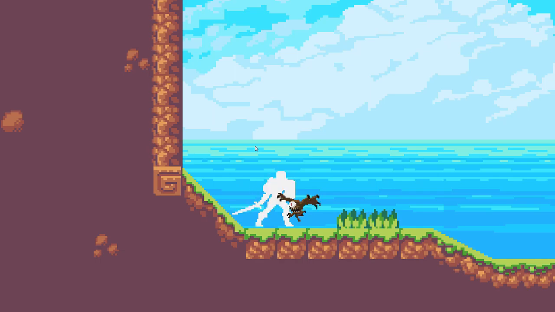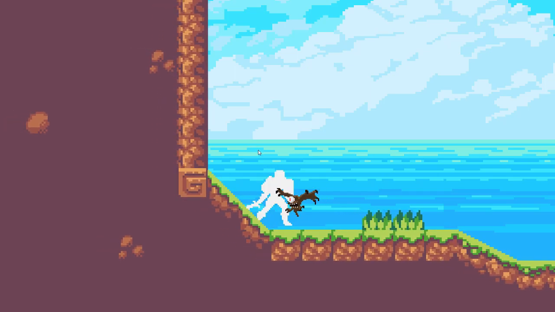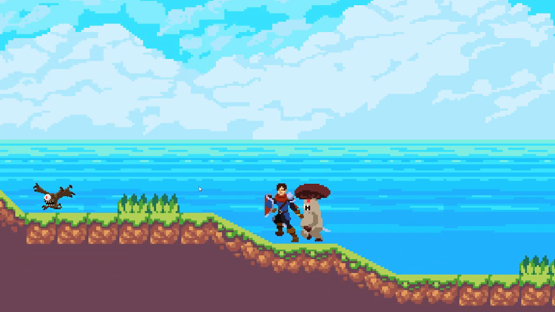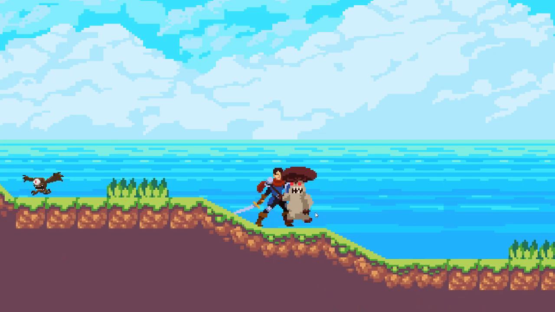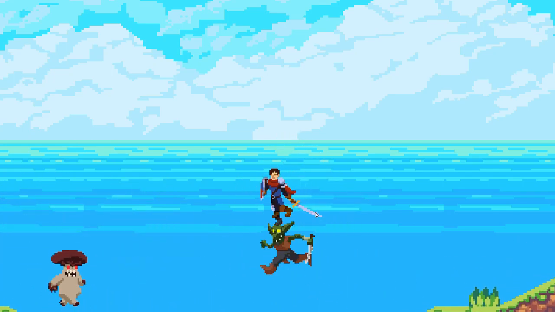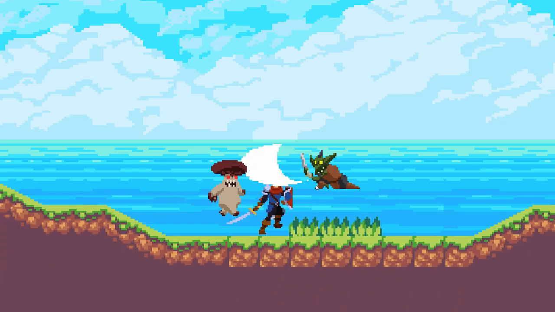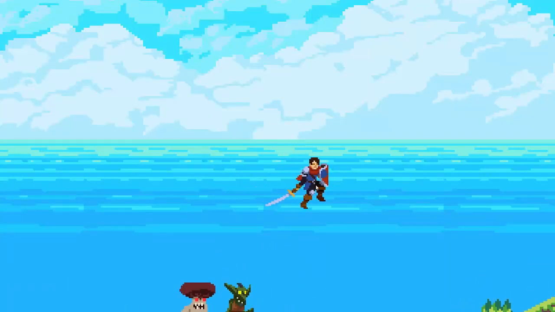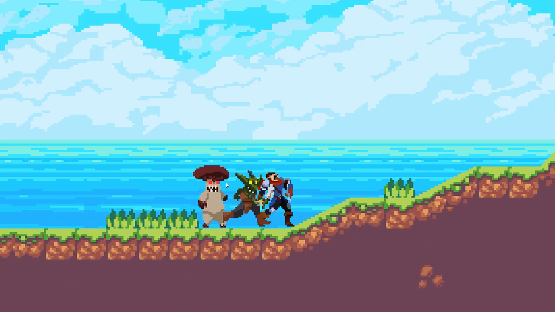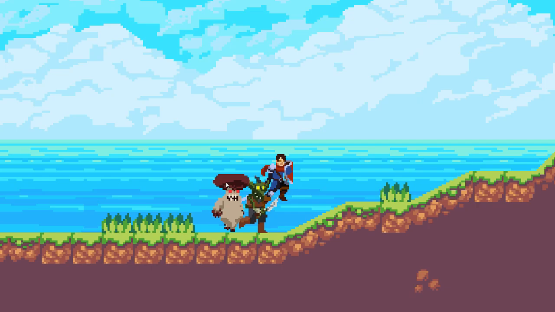Okie doke. I think we're taking a bunch of damage, but I don't know what the controls are. There we go, we can jump. Oh god, giant mushroom. Jump again. Maybe a little bit of a bug there. Does it show health? I don't know if we have health.